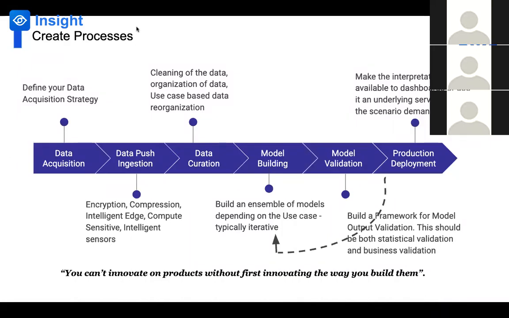Generally during model building, what they do is take 70% of the data, which they call training data, and they keep 30% of the data aside, which they call test data. They build their model on the 70% of the data, and then they measure it against the 30% of the data, which they call test data, and they come up with an accuracy of the model. At this point, you have to start with the model validation.